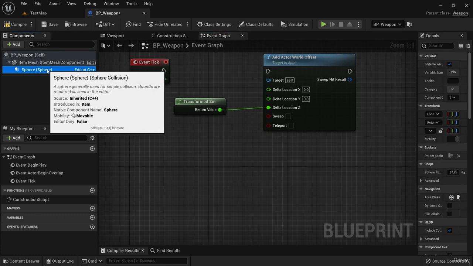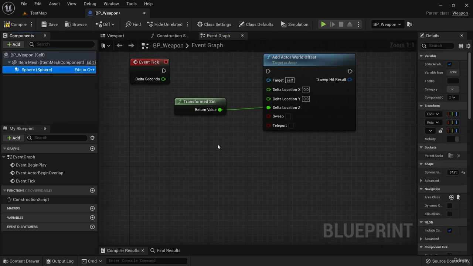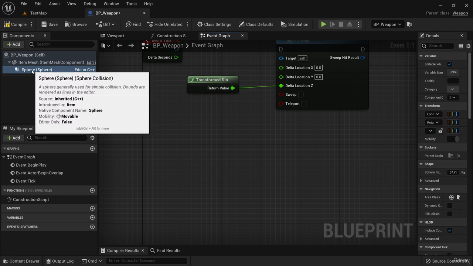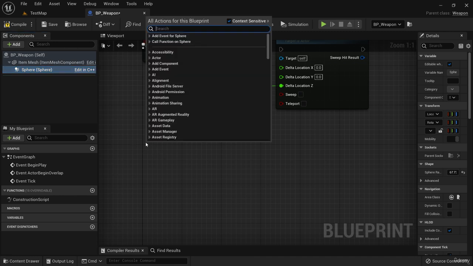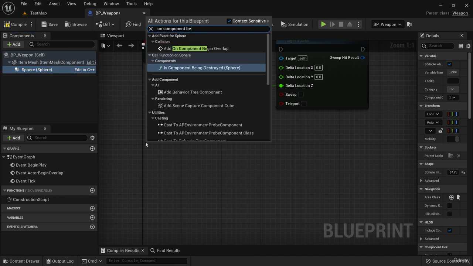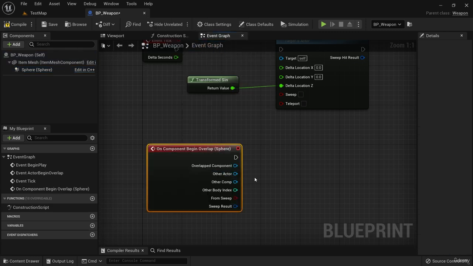Now, we know that the sphere component has OnComponentBeginOverlap, and in C++, we have a function callback that will respond to it. But we'd like to see how we can attach this weapon to the character from Blueprints first. So I'm going to select the sphere component, right-click in the event graph, and type OnComponentBeginOverlap, and get this event.